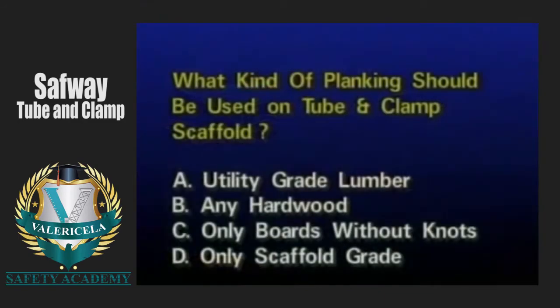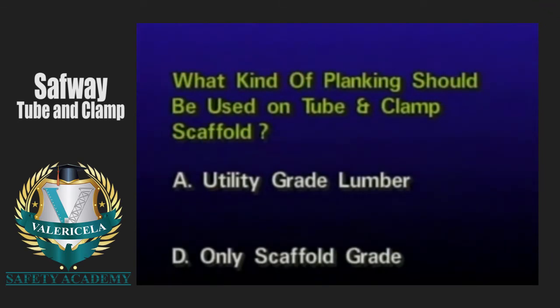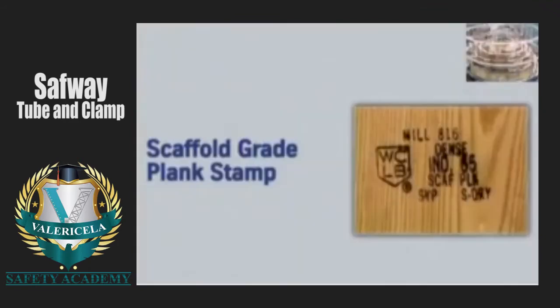What kind of planking should be used as platform material for tube and clamp scaffolds? Only scaffold-grade planking must be used.